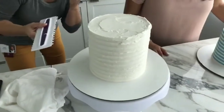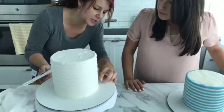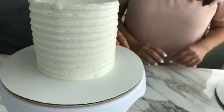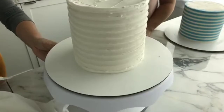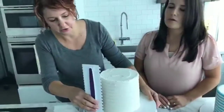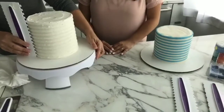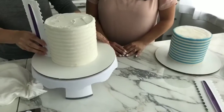What you're looking for is a better-defined area — you've got the raised and then the indented sections. Due to time I'd normally play with this a little more, because you want to make sure that your color is not going to bleed into the next color. With this practice cake I took a little more time than I've got today, so let me go around once more.